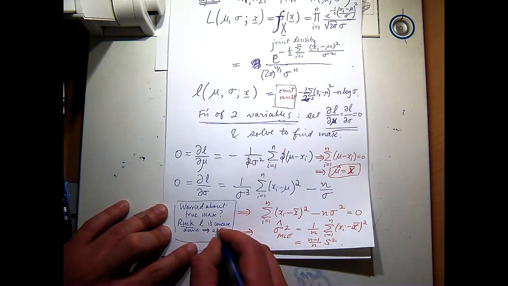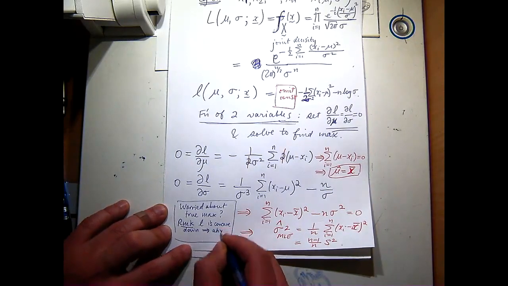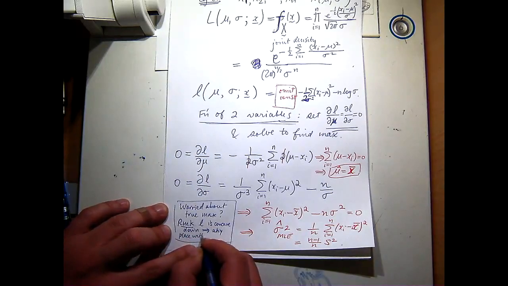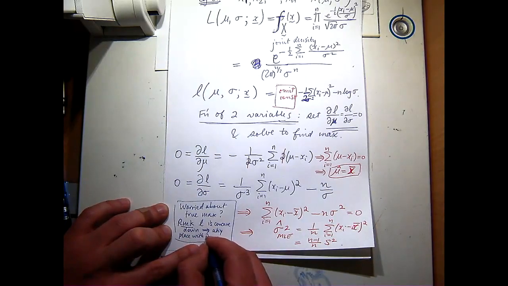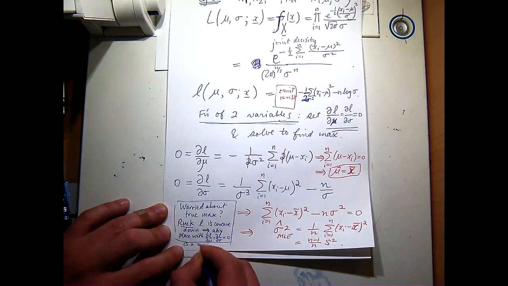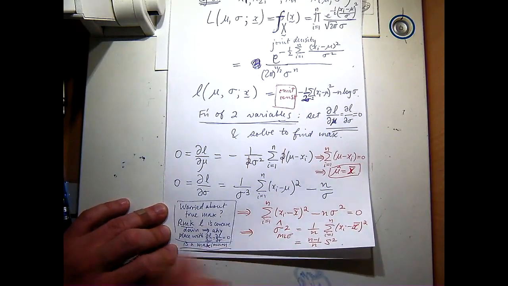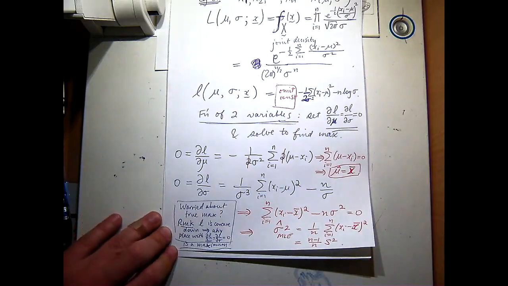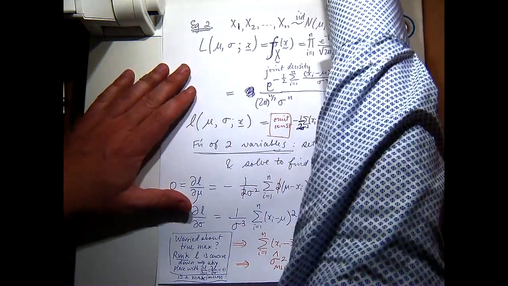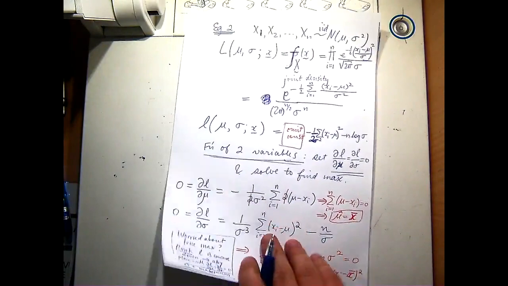And that implies any place with derivative 0, dl by d mu equals dl by d sigma equals 0, is a maximum. That's a fact. You can just think geometrically about it. If something is curving down in all directions, and then you find a stationary point, that must be a maximum. Okay, so that's in case you're worried about that. So next time we'll do more examples of maximum likelihood.